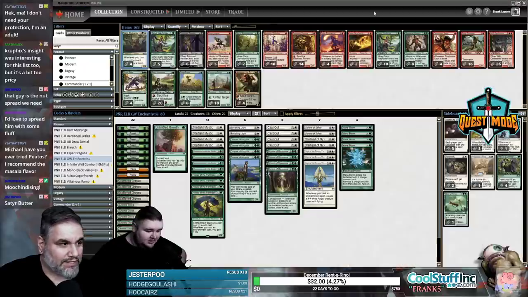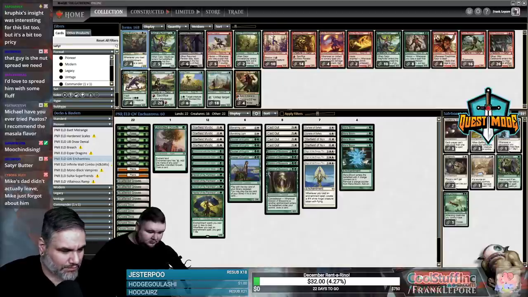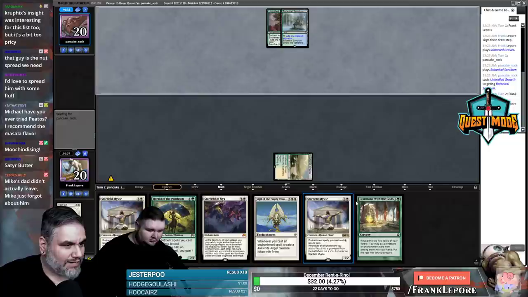Please explain further. Let's see how many lands are in this deck. 22 again. Boy, these 22 land decks are... Are you sure I want to drop? No, I didn't. I just want to open it. Why would it ask me that?